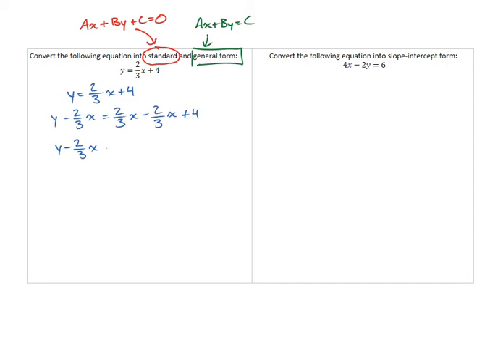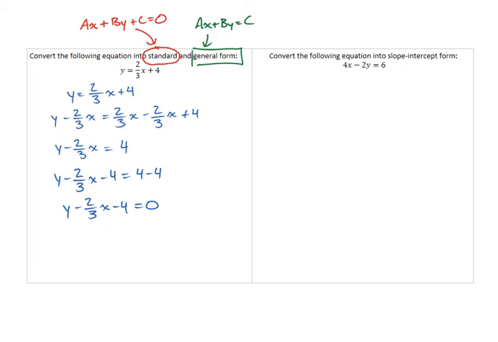You still have y minus 2 over 3x on the left, and that leaves us with just 4 on the right. And then to get the right-hand side equal to 0, we simply need to subtract the 4 on the right-hand side. That means we also have to subtract 4 on the left-hand side. So that leaves us with y minus 2 over 3x minus 4 equals 0. So it's tempting to think we're already there because all of the terms are on the left side of the equal sign. However, we can only have whole numbers for a, b, and c. So you'll notice we have a fraction here. So we have to solve that problem.